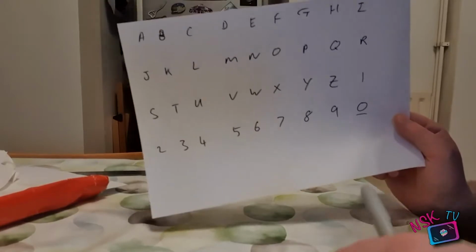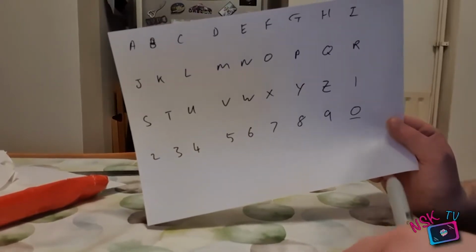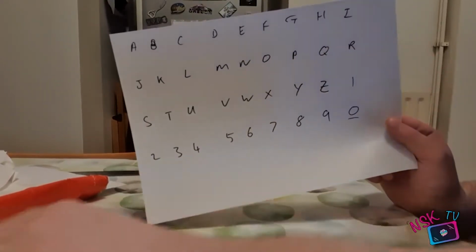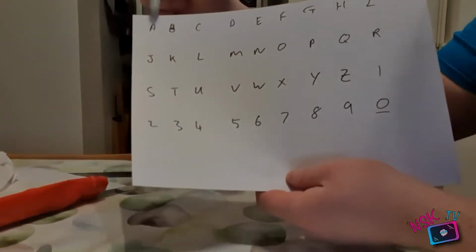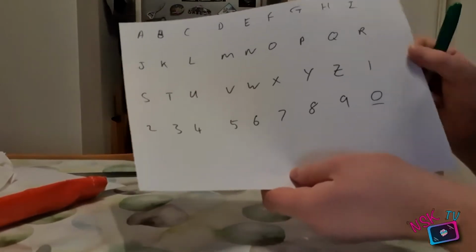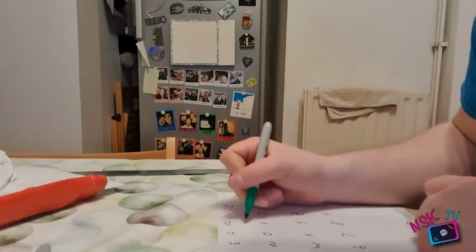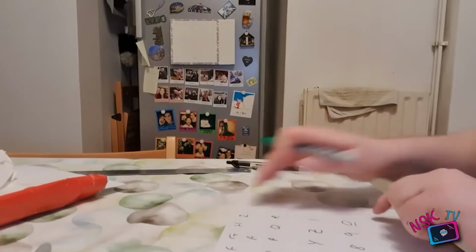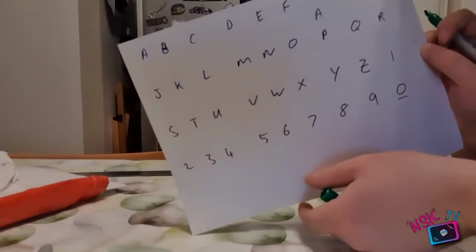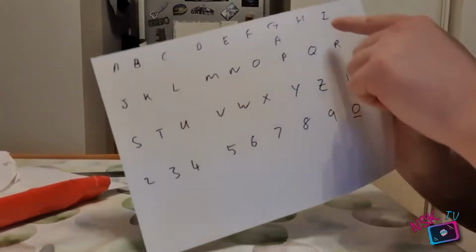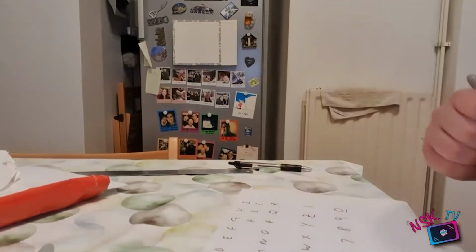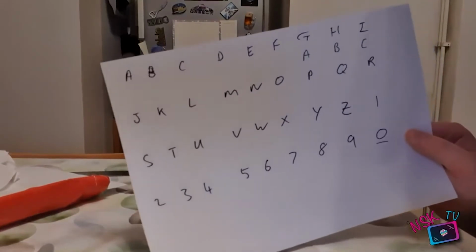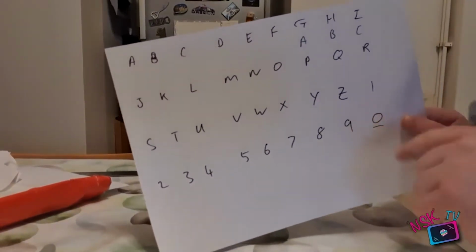Now you're going to write the alphabet out again underneath all of this, but you're going to shift it a number of letters over. So instead of starting here, we'll start under the letter G, and we'll write the letter A, like that. Then we're going to go next to H and write B, and C underneath I, like that. We're going to keep going until we get to the end here, and then I'll show you what we're going to do.